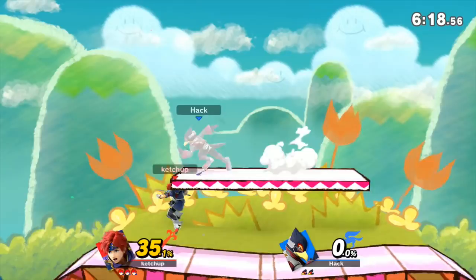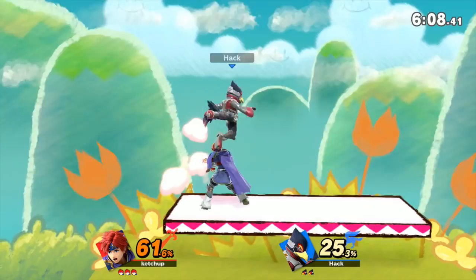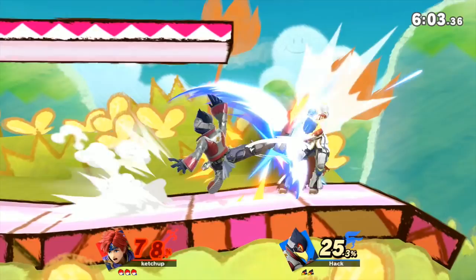But yeah, out of down throw, you can combo neutral B if you're quick enough. And out of jab at zero, you can land a grab, which turns into down throw into neutral B. So jab really connects the whole world. Opens up all the options for you.